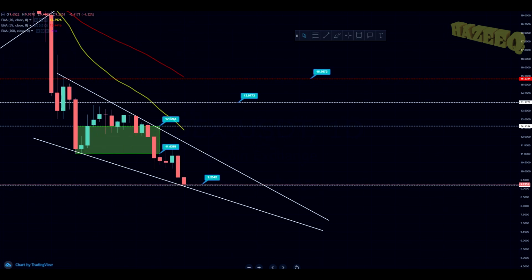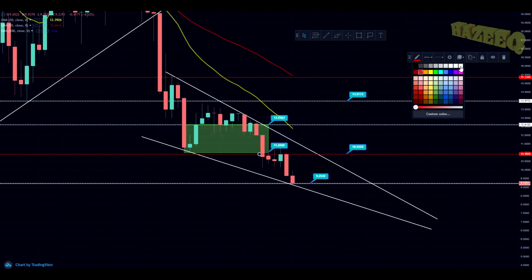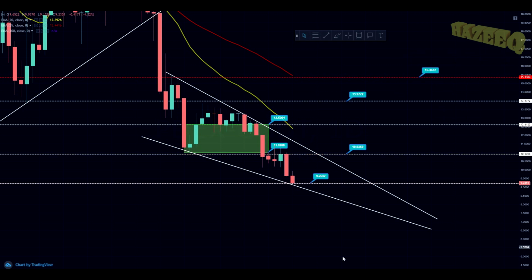As you can see, I did give you in the last video this $9.25 price, and it perfectly sits on it. We dropped to it, and now it's perfectly hovering above it. So that is great. And we also formed a sort of nice resistance level over here on the daily. I'm just going to give you a couple of these levels, guys, just so you're aware of them. That would be $10.93. So keep that in mind. I'm just going to keep those as white, and I'm going to keep that red target up there.